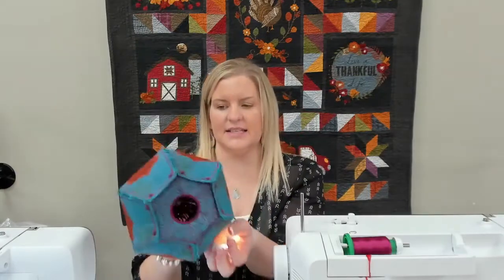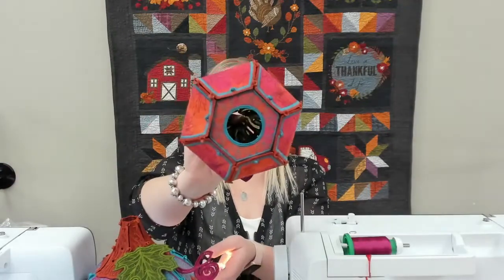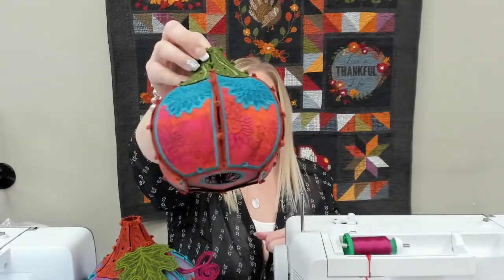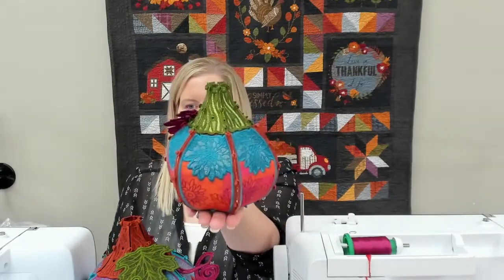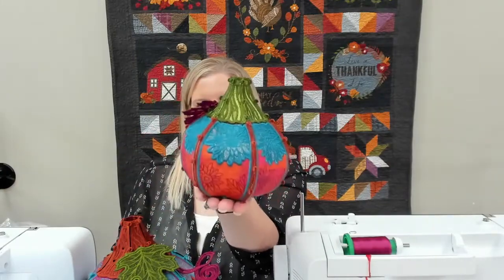And then this is what the base looks like on the pumpkin. So that's what we're stitching out right there, let me show it to you on the little one, and how it just goes around, and then you just pull all those little buttons right through those little eyelets on the side to get it to secure in there. And there it is with the little tea light in there. Fun.